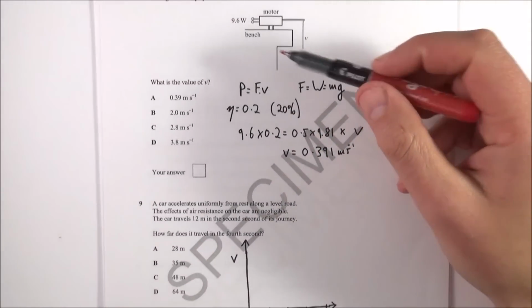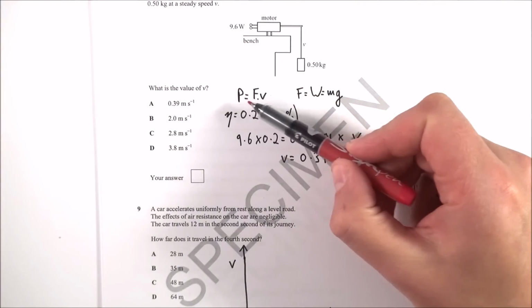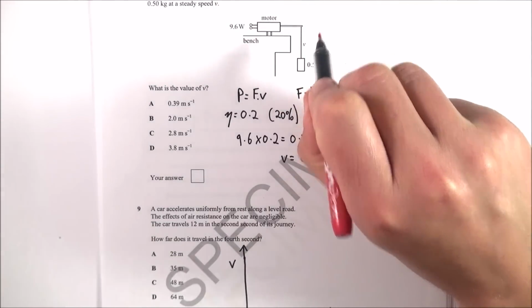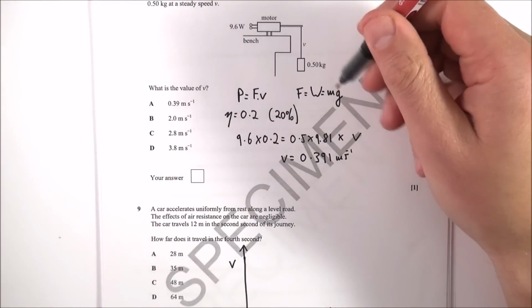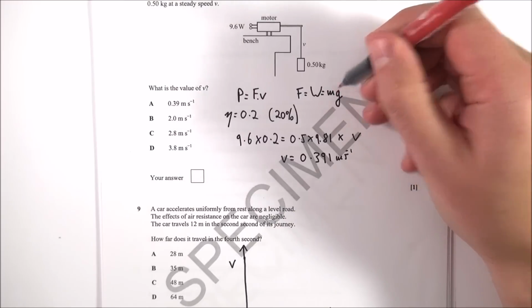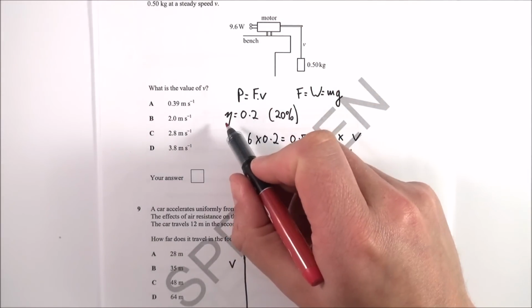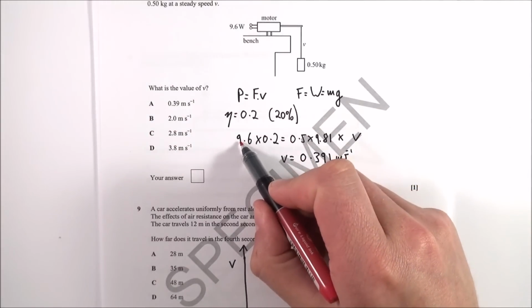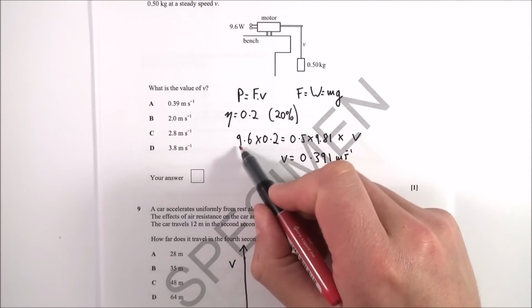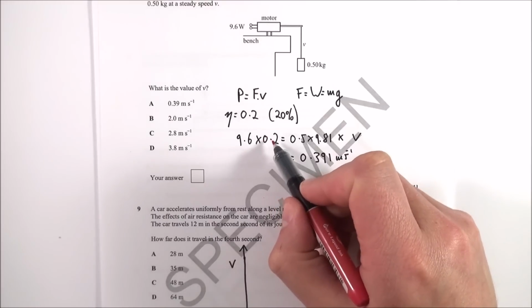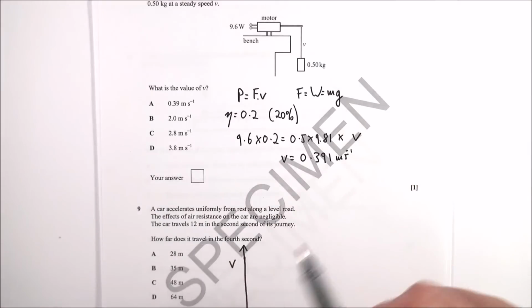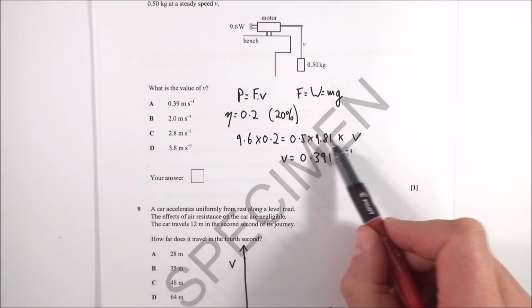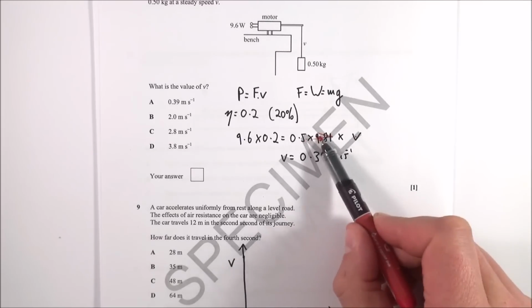Okay, this is a nice question. It involves lots of stuff. Basically, we know that power is equal to force times velocity, so P equals Fv. We know that the force that it's pulling up with, if it's moving at a constant velocity, is going to be equal to the weight acting down, which equals mg. So we know the force is equal to mg. We also know that it has an efficiency of 20%, so eta, the symbol we can use for efficiency, is equal to 0.2. And therefore, if we put in 9.6 watts, or 9.6 joules per second, only 0.2 of this gets actually transferred into useful work out. So 9.6 times 0.2 is the power, and that's equal to m times g times v. So this is the force here times v.